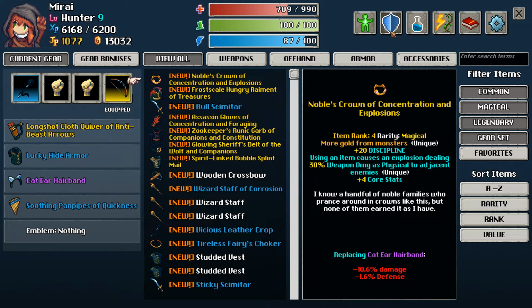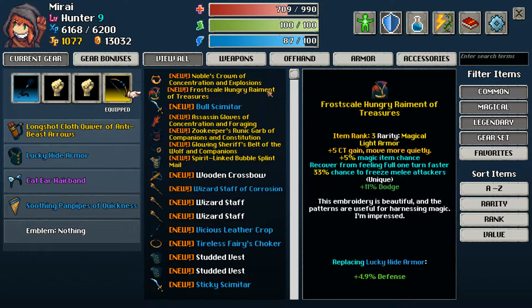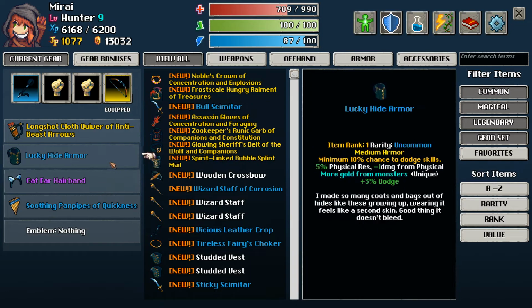A Noble's Crown of Concentration and Explosions. Why, that's the finest crown I can possibly imagine. Unfortunately, probably not the right move here. It does give some pretty good defense, especially considering that Discipline is going to feed our physical defense. Maybe this is better than what we're currently wearing. It does have 11% dodge on it.